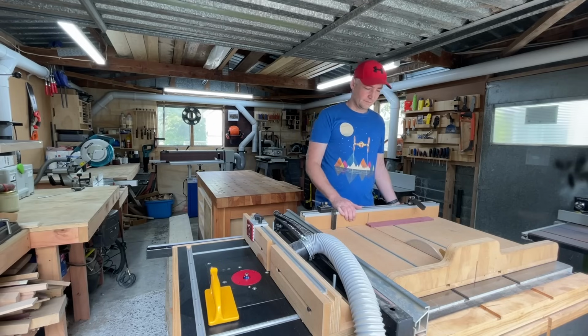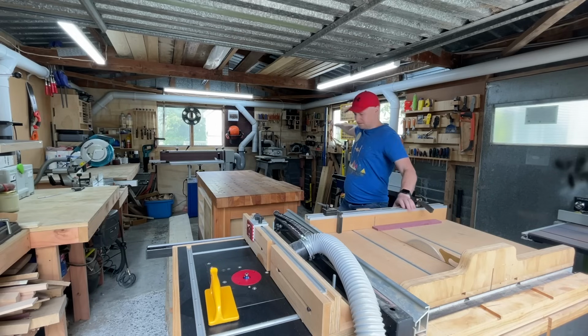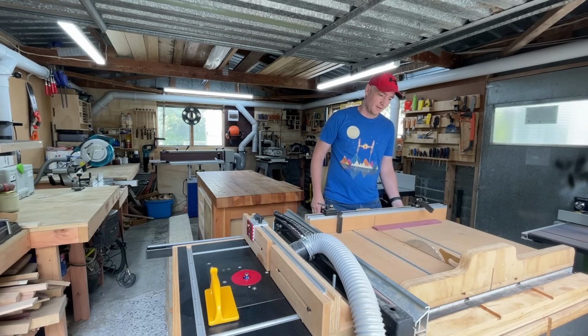With everything all hooked up, it was time to test it out. But I was left with one big problem. When using the table saw, the switch for the dust collection was all the way on the other side of the shop. Now I could walk all the way over to the switch and turn it on, and then walk all the way back. But that felt a little pedestrian, and I'm sure I could do better than that.